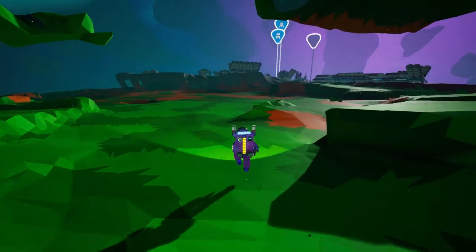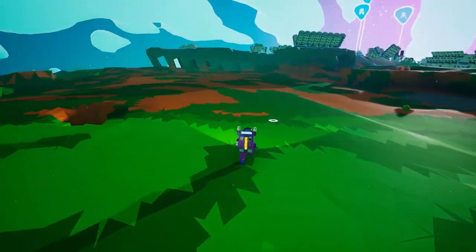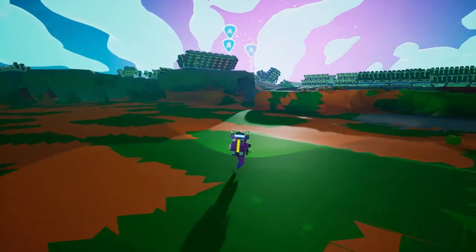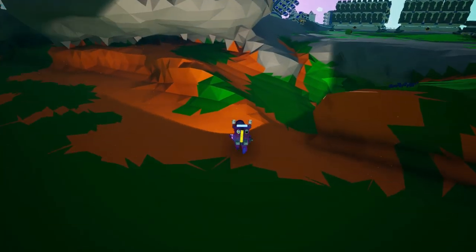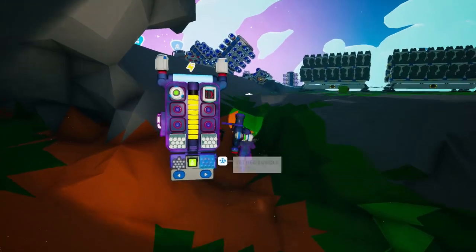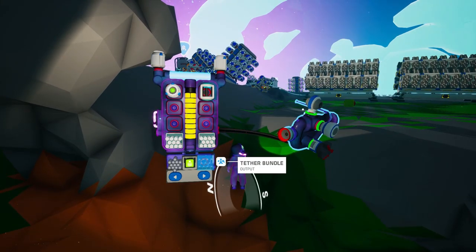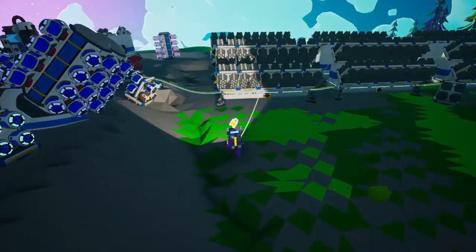So I'm thinking that we might migrate this base down to a new flat area. I'm not a huge fan of this whole multi-layered thing unless it's utilizing naturally occurring terrain. Oh geez, do I have a boost and a wide? We got a boost and a wide and a drill. We don't need a drill mod here. We're not anywhere that needs a drill mod.